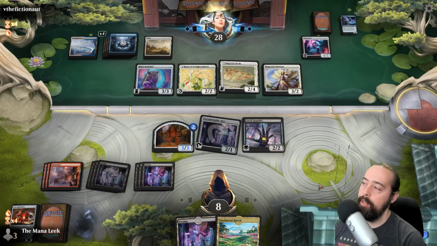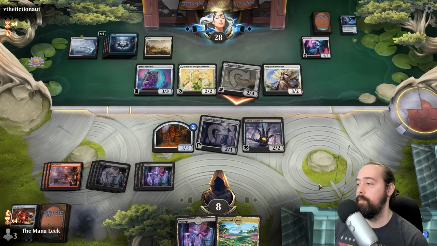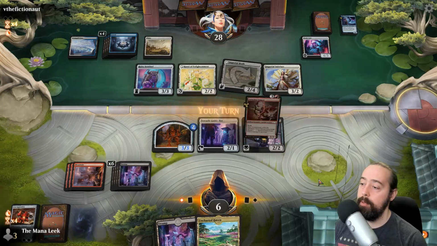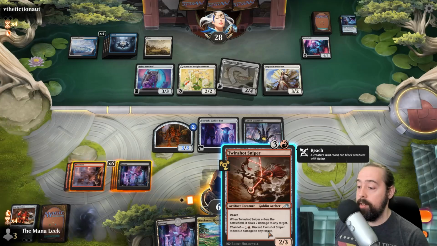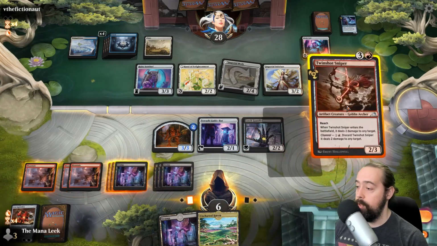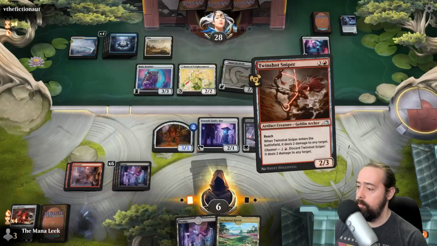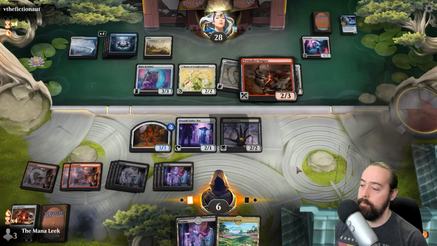How on earth can we get back into this? Can we just time them out? They're on 19 minutes? No, we're not going to just time them out. Okay, Twin Shot Sniper blocks the Moth, and it kills the Subduer. We have started to find our plan. Murder the Subduer.